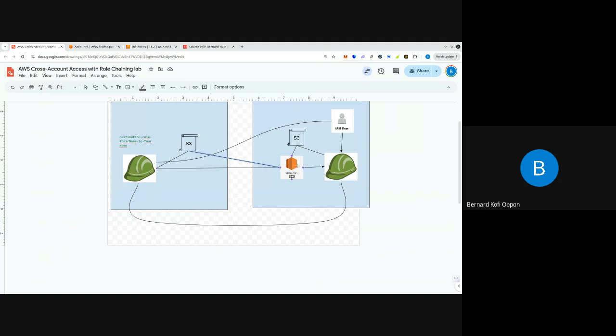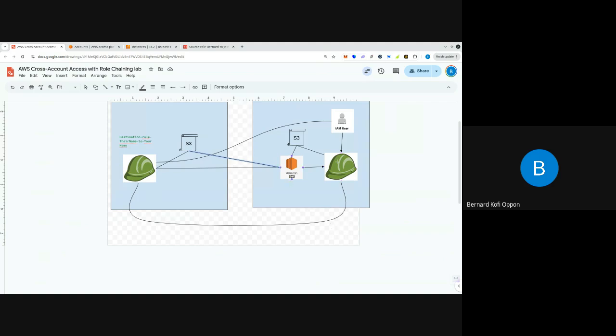So the best practice is create a role, let this machine put on that role, and then through that it can go here. Now this user was able to go directly to assume this role, but this EC2 will take on a role, and then that role will allow it to go to here.